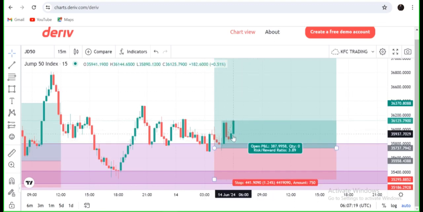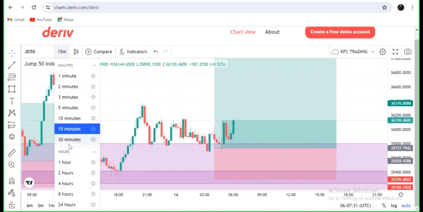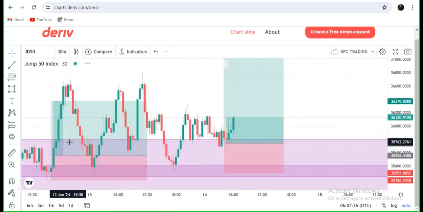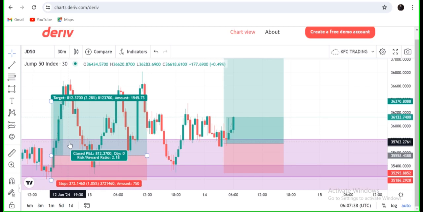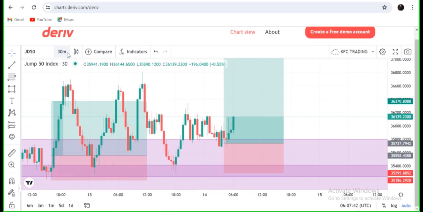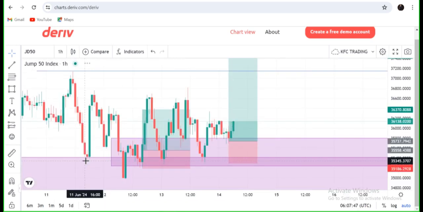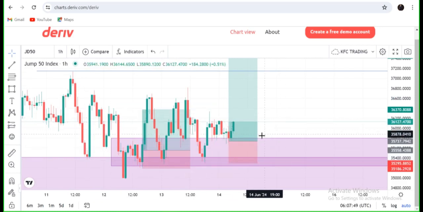Okay, so if you look well, you see that just at this point, price suddenly just went boom, boom, very fast. It might be two candles on a 15 minutes time frame, but when you go to a higher time frame, those two candles will be added together to form one candle. So you see what played out. Okay, let's go to 1 hour because I want you to see it in a single candle. So what you will see is that this candle suddenly just pushed up.